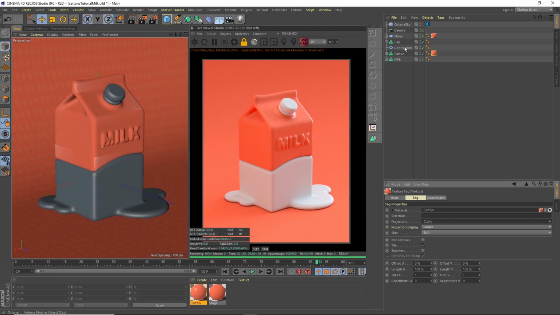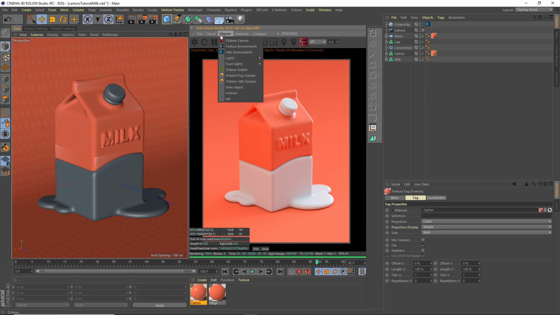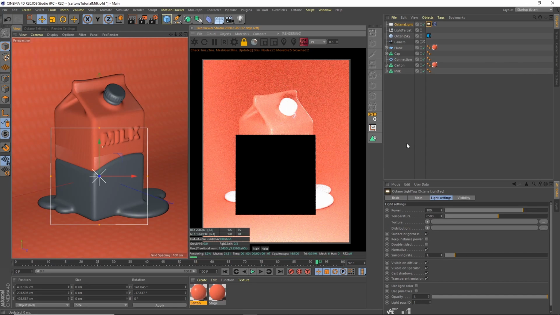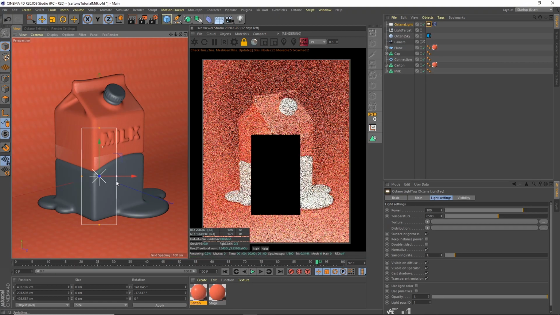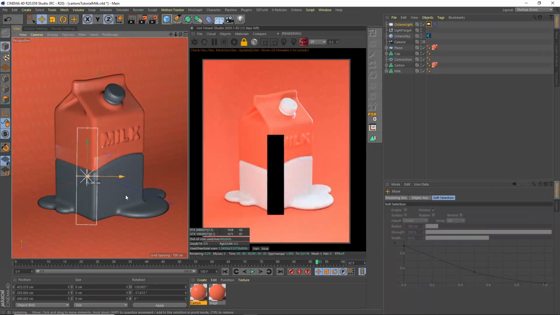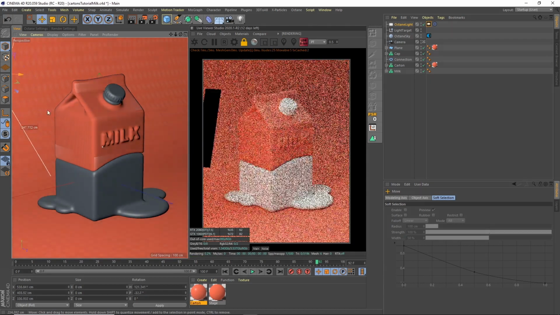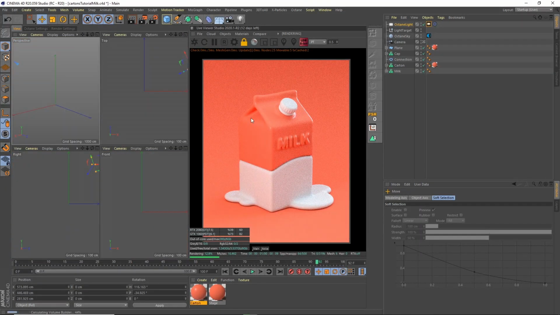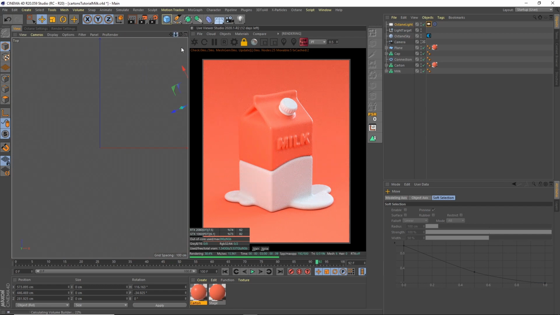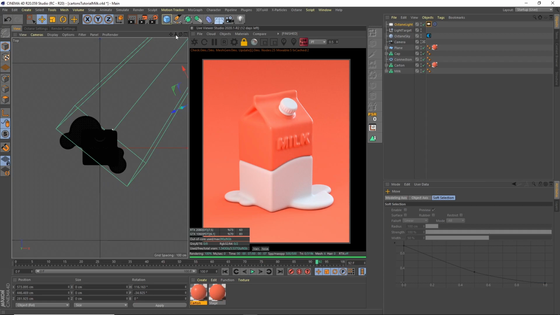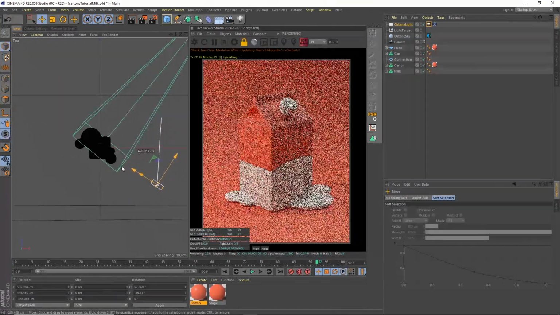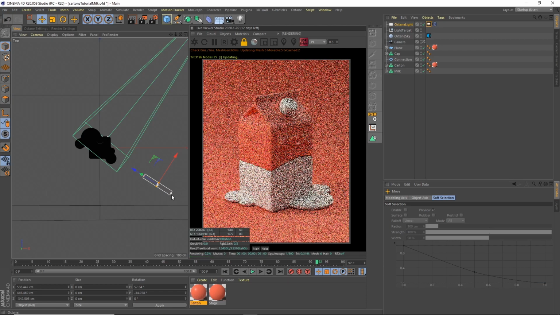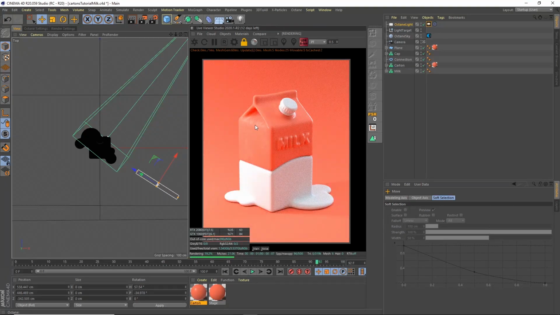And what I might do is add in a light to highlight that a little bit. So with nothing selected, let's go to objects, lights, targeted area light. I'm going to make this a thin light, and then I'm going to turn this on. I'm going to put it slightly behind, just so it picks up some of the highlights, the differences between the shininess and the dull. So let's bring this over here, maybe make this longer. There we go. So see, we're now picking up that on the side.